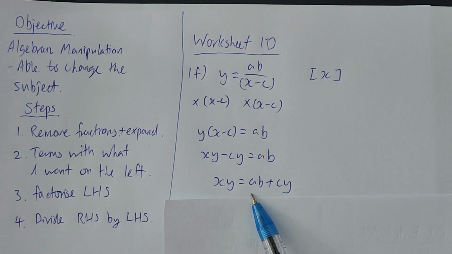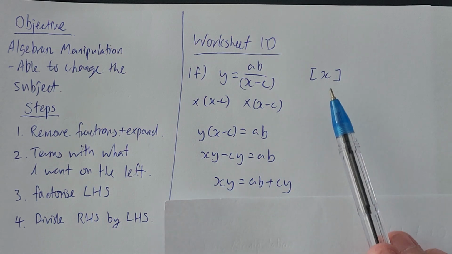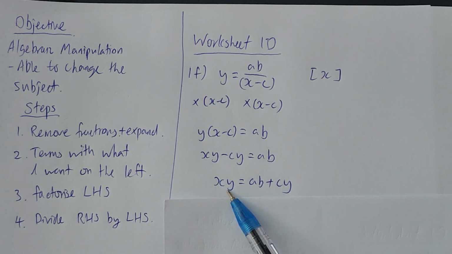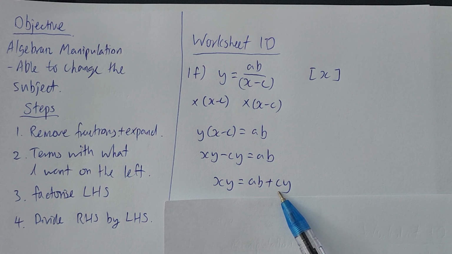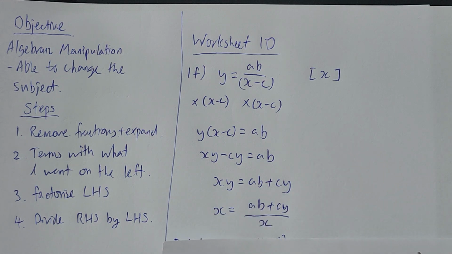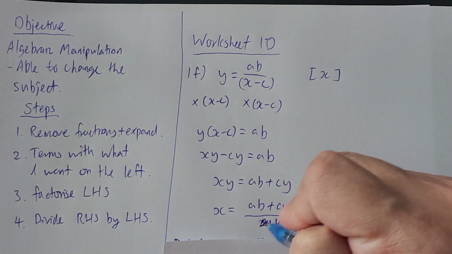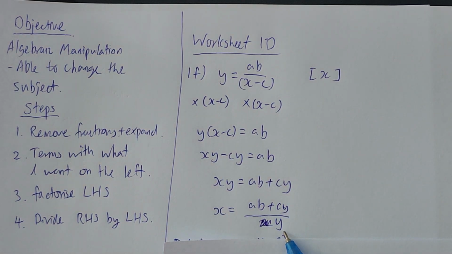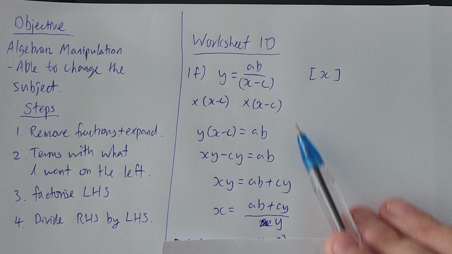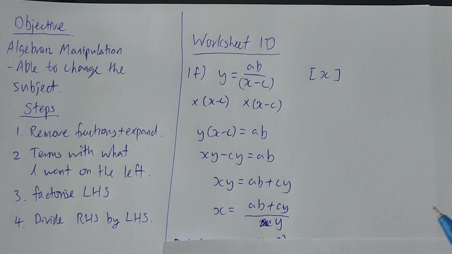What does it mean? That means divide this whole thing by the coefficient of x. Now I only want x, right? So whatever that's not x will go to the right hand side and be at the denominator like this. Oh, sorry, my bad. It should be a y. Okay, it should be like this. Now, this step is the general step and it is quite fixed.